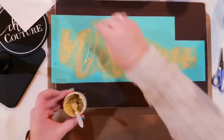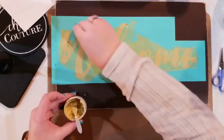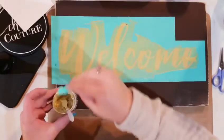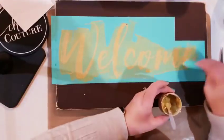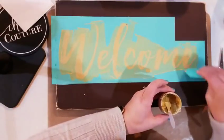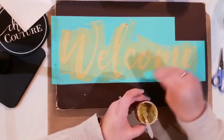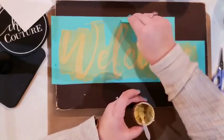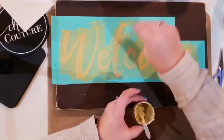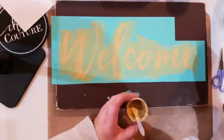The chalk is a little bit thicker, so it definitely got a little bit thinned from the gold. I do see a little shimmer, so let's hope that carries through when I do the reveal. I'm just making sure every nook and cranny is covered throughout the whole word.